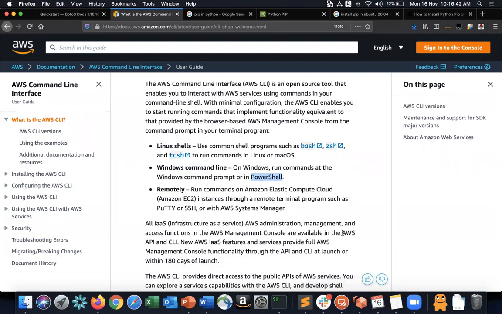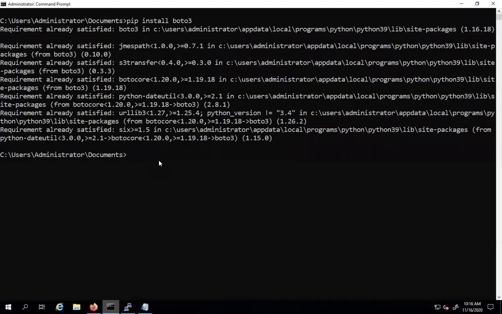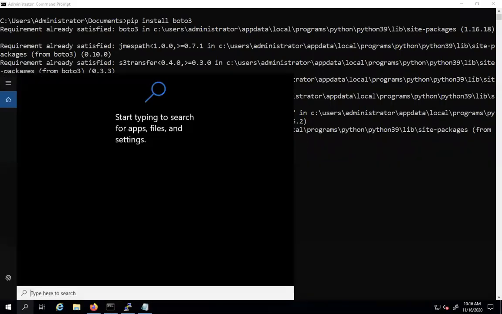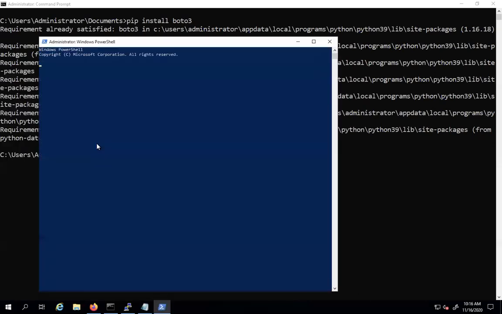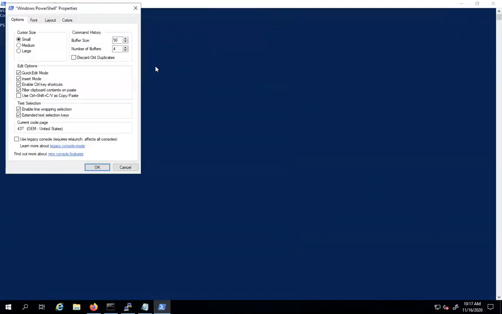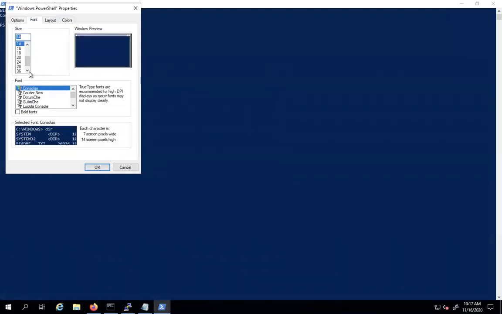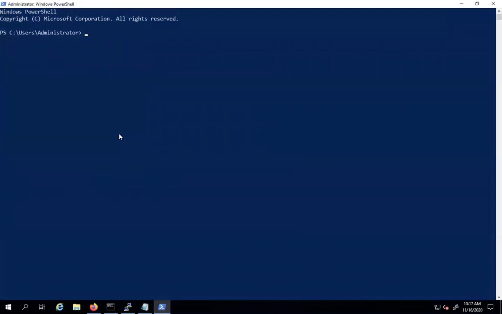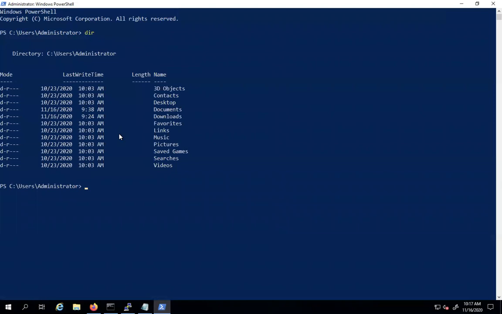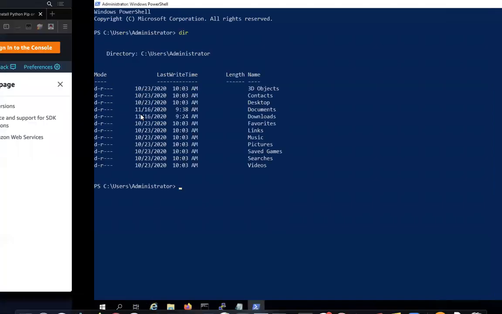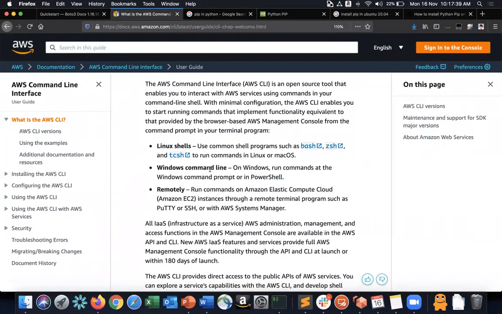Okay, so you have your command prompt in your Windows, which is just the basic command prompt. Similarly, in Windows, you also have something called PowerShell. So you can build a lot of automation using PowerShell. PowerShell is very similar to what you see in the command prompt, but it also takes the dir and standard commands that you have in the normal Windows command prompt. But PowerShell is a lot more powerful, I would say a framework for you to automate things. And there are PowerShell scripts, PowerShell programs that are available. So similarly, like the SDK, the CLI also supports PowerShell.